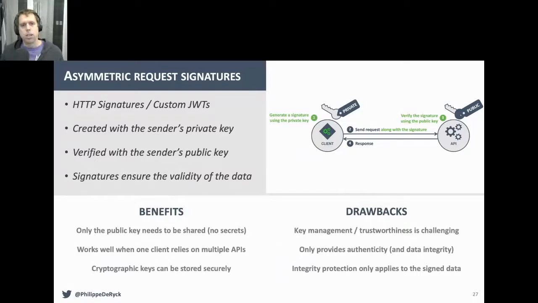Having a signature only does not offer anything except authenticity and maybe some integrity. There's no confidentiality in this mechanism. This means that there's no way to protect the data on the wire unless you use something like TLS as the baseline, which should be the default, which is interesting because that brings us to the next mechanism, which is kind of the holy grail of protecting server-to-server communication.